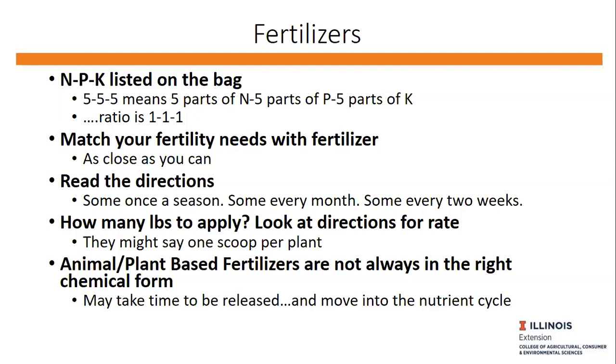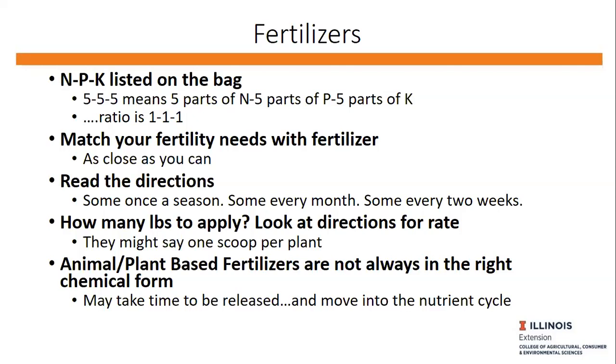Try to match your fertility needs with a fertilizer. You may find you have to get as close as you can for this. I encourage you to read the directions. I know that this is something that you're aware of, and yet we just need to further reiterate this. You may find that fertilizers will say that you will just apply this once a season. It could be the fertilizer says you should apply this every month. There may be a fertilizer that you choose that you will find that you need to apply it every 2 weeks. So it depends highly on that fertilizer.